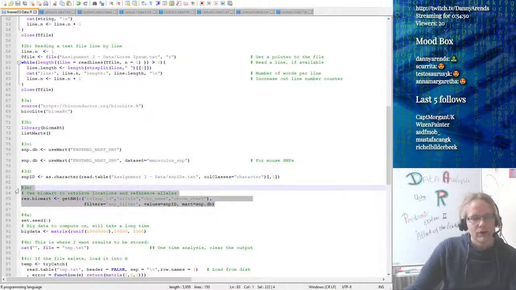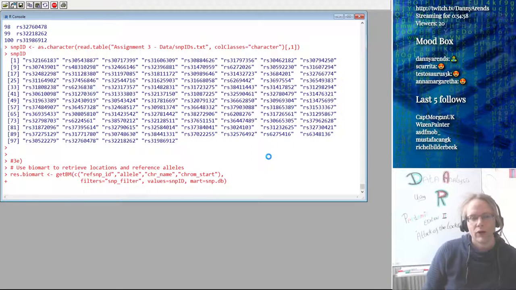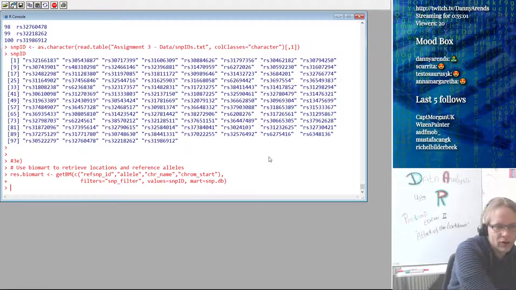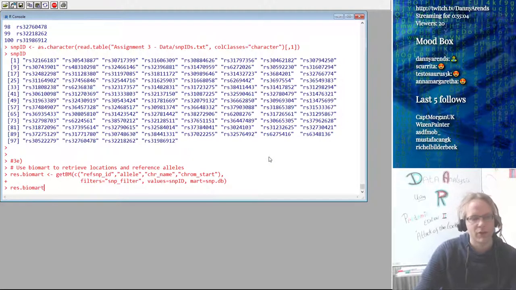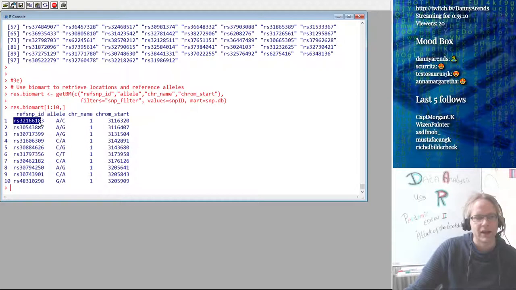All right, so when we do this, then we end up with something which looks like this. Let me copy paste it in. It will take a little while to load because it's just an online call. Well, that's actually really fast. So when I do rest.biomaRt and I say, give me the first 10 lines, you can see that I get back the ID. I get the allele. So this SNP is in the reference genome an A. But some animals have been found which don't have an A here, but a C. And the chromosome that it's located on is chromosome 1. And this is at around 3.1 megabases. All right, I hope that's clear.